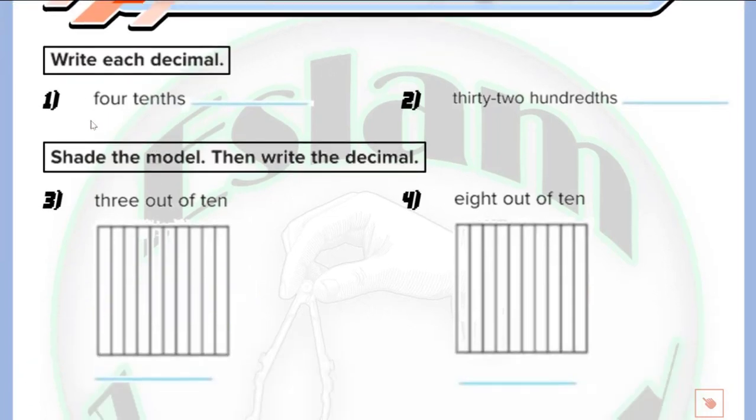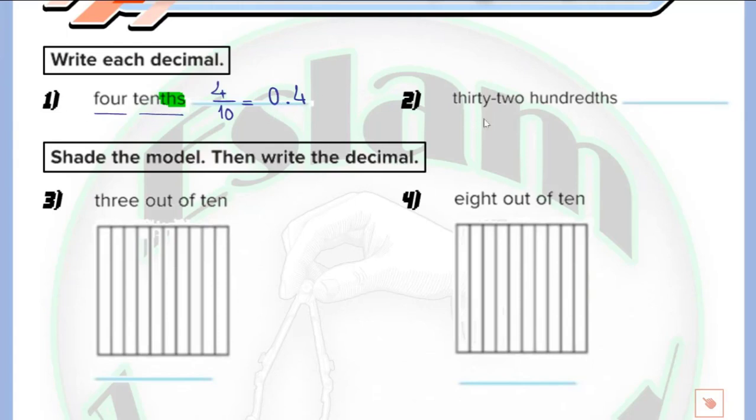We have 4 tenths. The first part that we have is 4, and the second part is 10. Because we have tenths, it means this number is written at the denominator. So we have here 4 over 10. Now we need to write it as a decimal. We just write 4 without any change. Because we have 10 at the denominator, we just count one digit from the right, then put the decimal point. So the answer will be equal to 0.4.